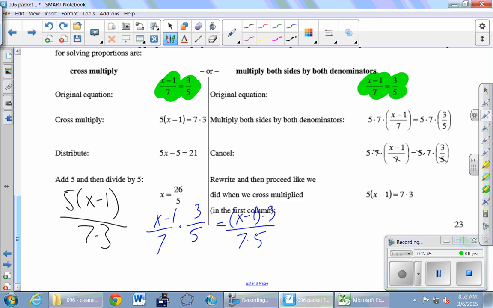It depends on what you're after. Distributing the 3 is a natural thing to do. Okay, so here's the problem: if you just memorize cross multiply and don't really understand what's going on or why it works, then you might see this multiplication problem and think, oh, I should cross multiply: 5 times x minus 1, 3 times 7. But that's not how we multiply fractions, right? Fractions go straight across. And so there's a real danger in memorizing this magical technique for proportions that you might misapply it to a multiplication of fractions problem.